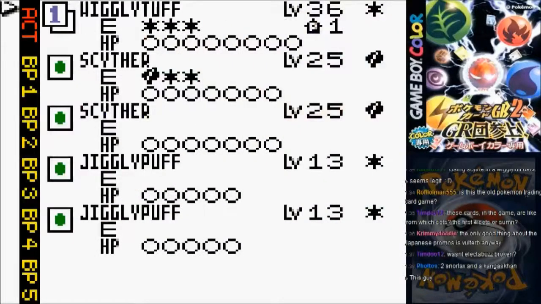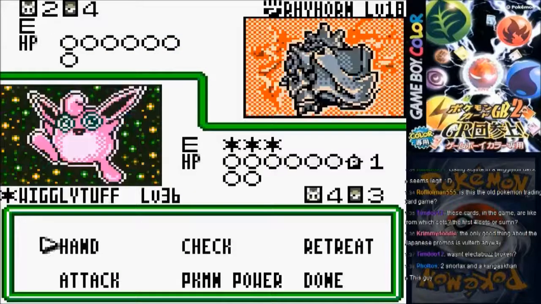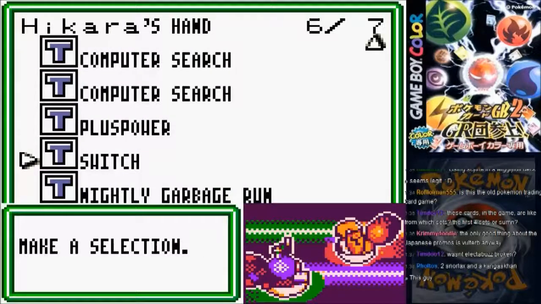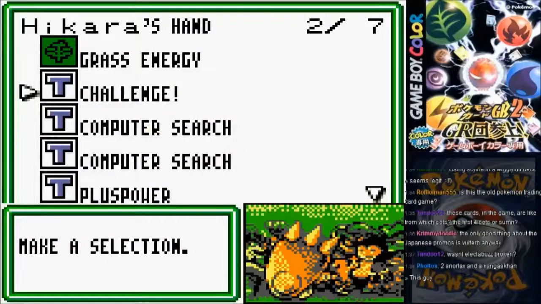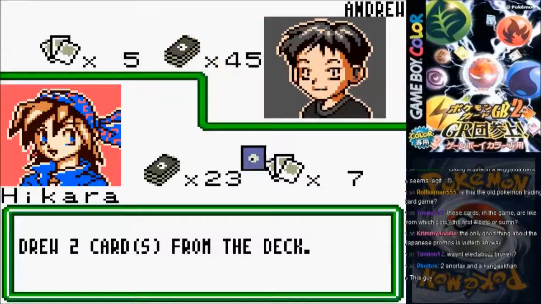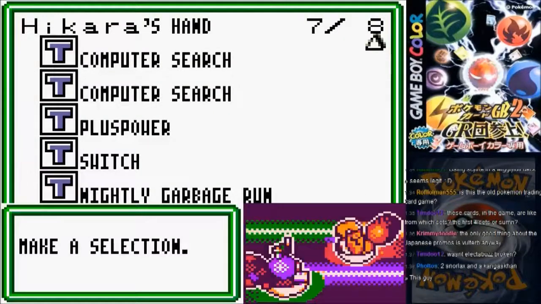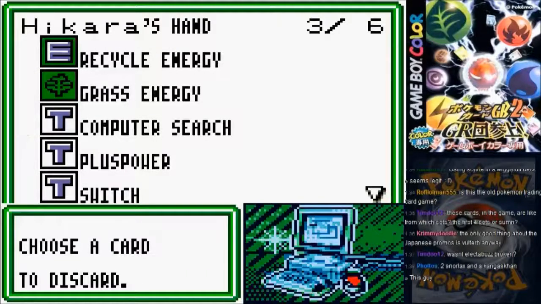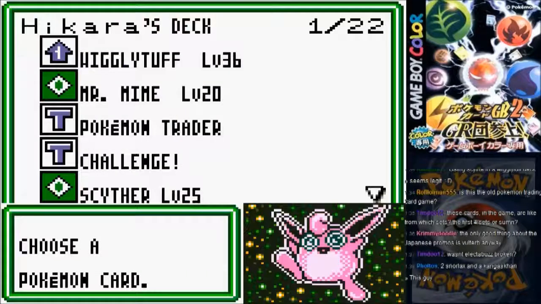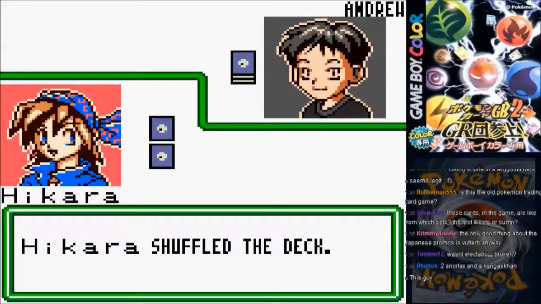Wait, I don't have a full bench yet. I'm going to have to Oak this turn as well. Get ourselves another Pokemon out. Yeah. I don't have anything that can use that right. Challenge, please get me another Pokemon. Trader, that's not another Pokemon. I'm going to discard that. I mean, I've got 4 Computer Search, so what does it really matter? But, yeah. Get ourselves out Cypher. Can't take Challenge. Challenge ain't what I want.